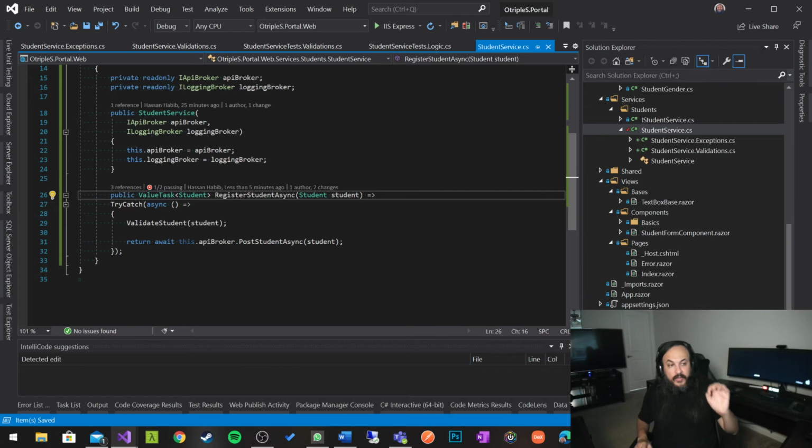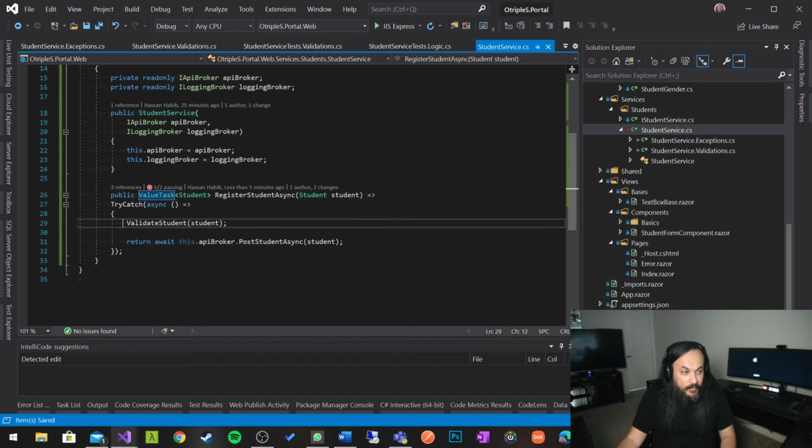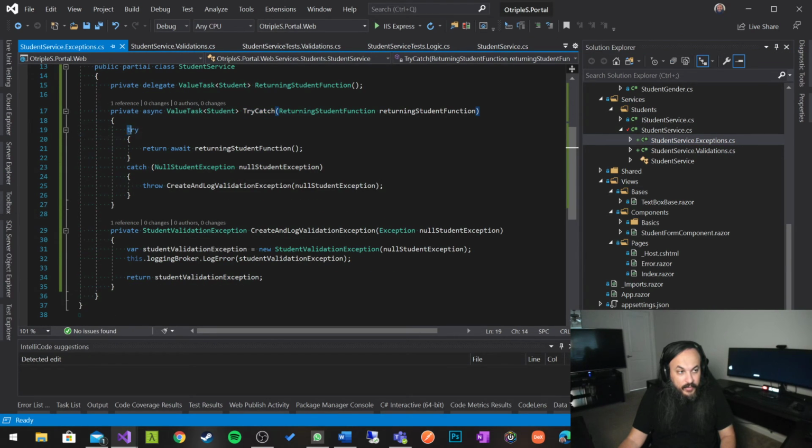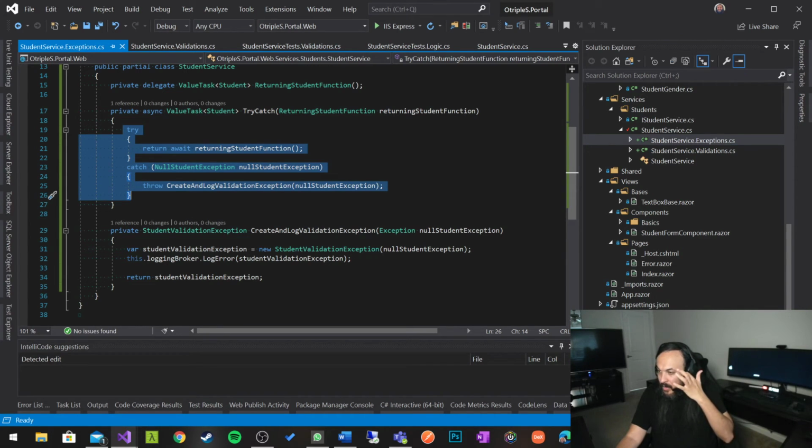And now you have this register student async. See how I wrapped my method into a try catch without saying try catch, without your usual, traditional, classic try catch. I'm basically saying whatever happens in here, handle it in this method here. So the method that we have is actually being called in here, and that's the try catch block. And we're going to add more blocks to this, as you're going to see in a little bit. As we go, we're adding more and more blocks to this.